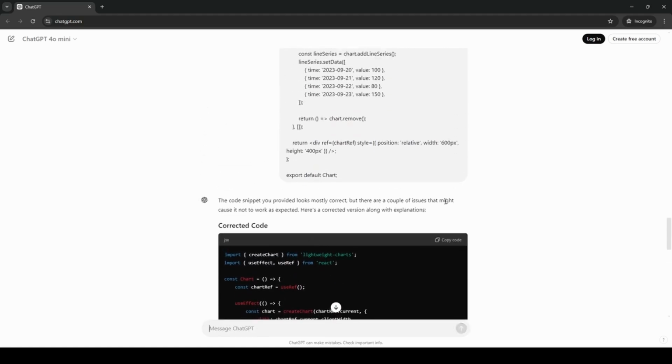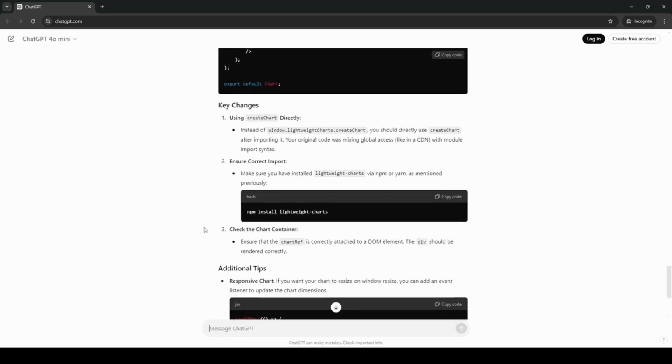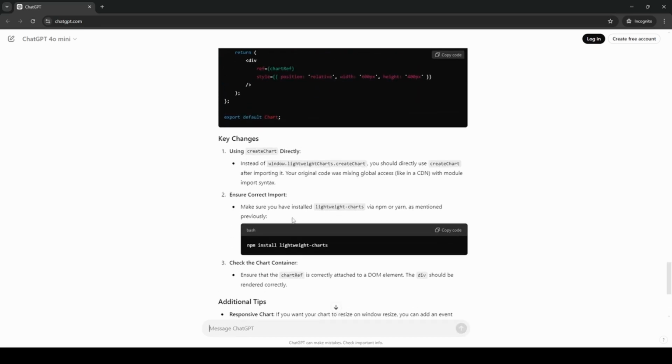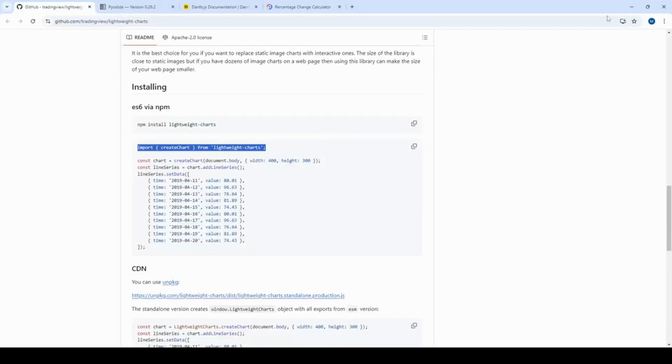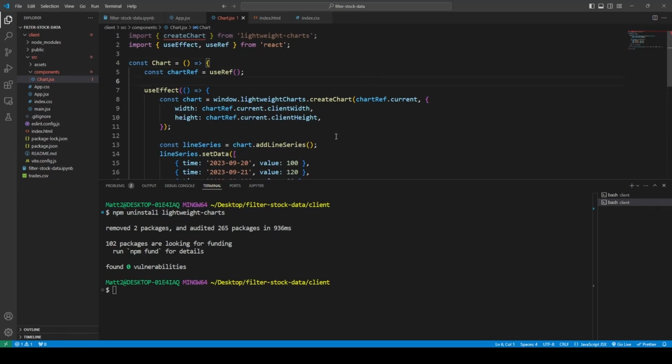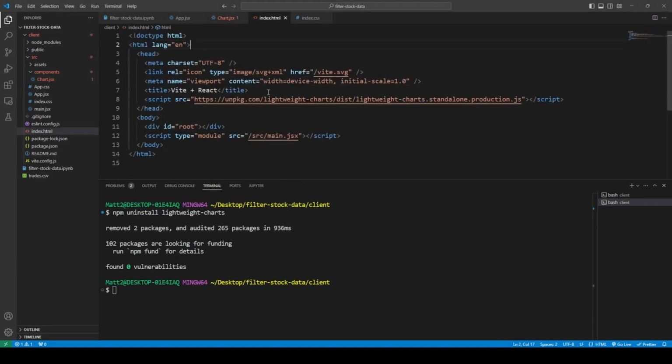Code submit, but there's a couple issues. Using create chart directly. Oh, right. The reason it's using window is because it's thinking I'm doing this.